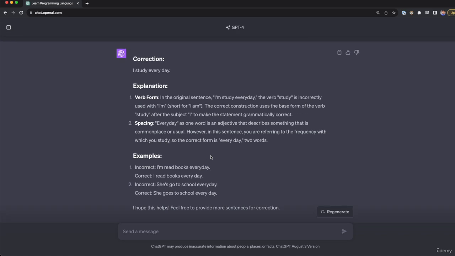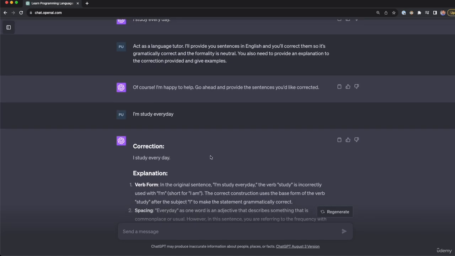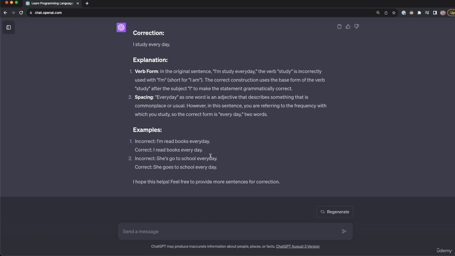So as you can see, by giving extra information, we can get a much better response, and the response is going to be customized to our needs. And that's the whole idea of prompt engineering, creating better prompts to get better responses. And we're going to learn many prompt engineering techniques in the next lectures.